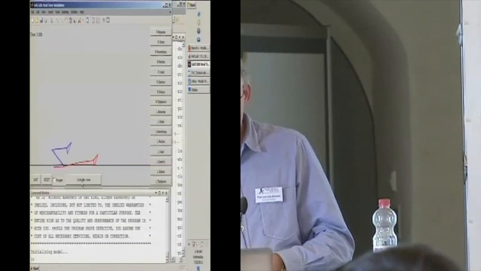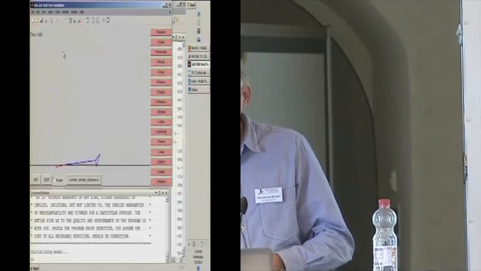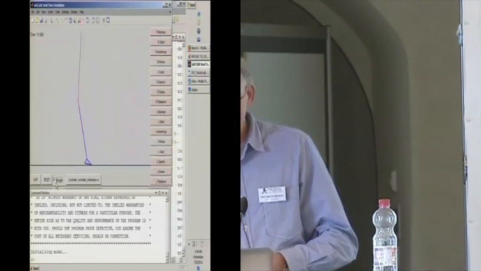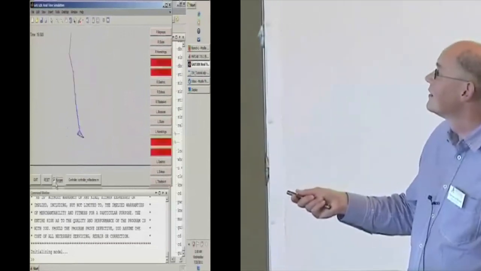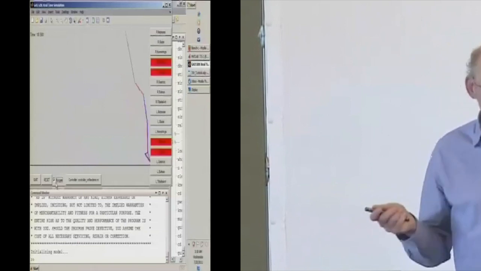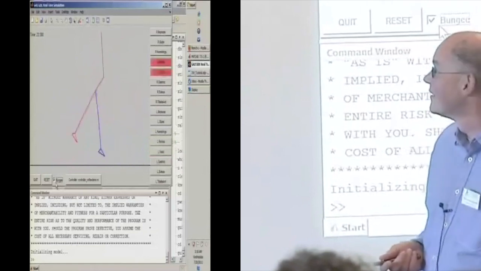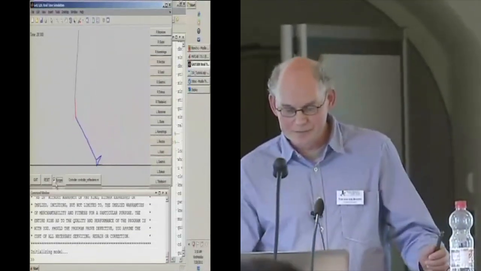I need to load the controller again. What is it doing here? Bungee. Okay, you see these knee extensors now, they're flashing on and off. So now you have a high gain, and it's probably going to be chaotic forever. You see how these knee extensors keep... Yeah. So those sort of things are quite easy to do.